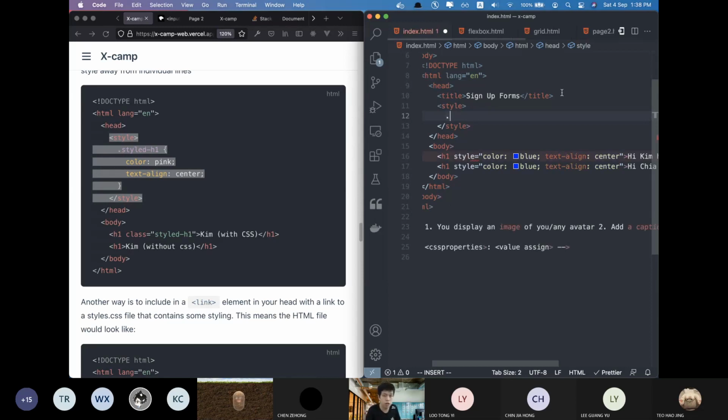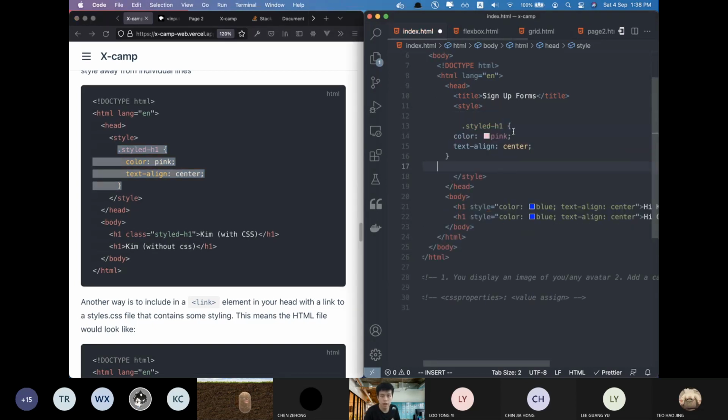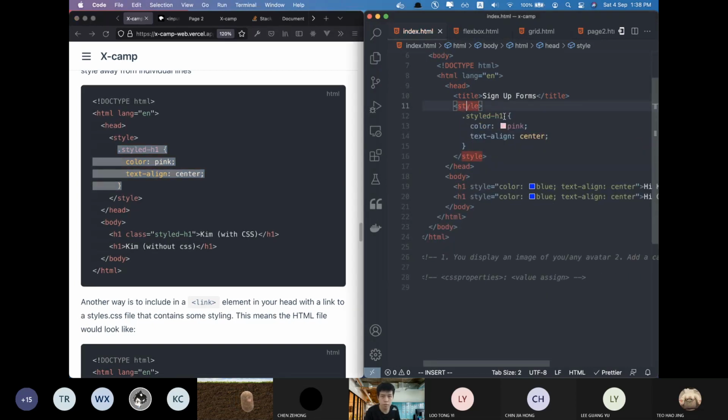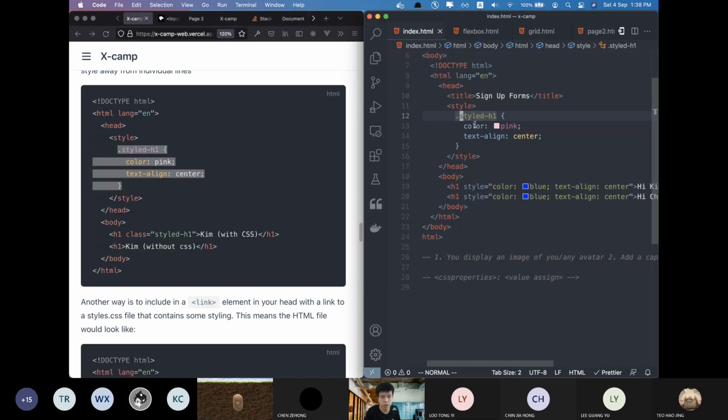Then we write our style. I will call this set of rules style H1, and I want to assign both of these H1s to this style.